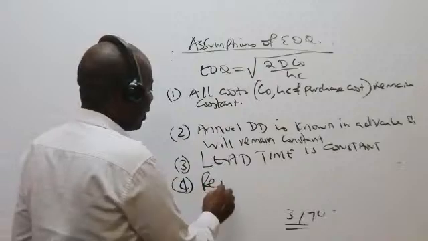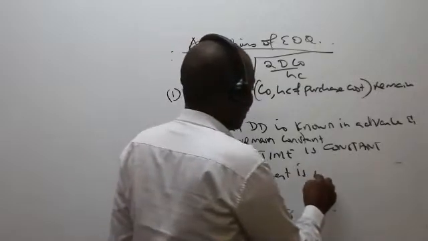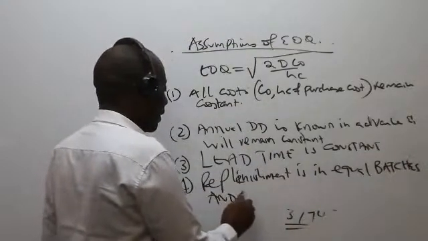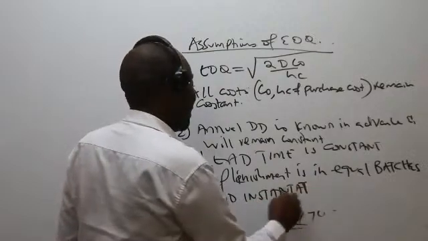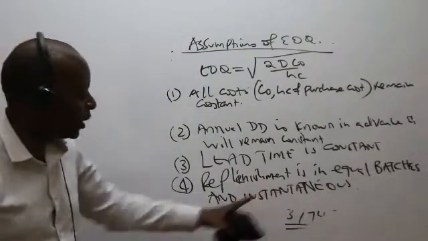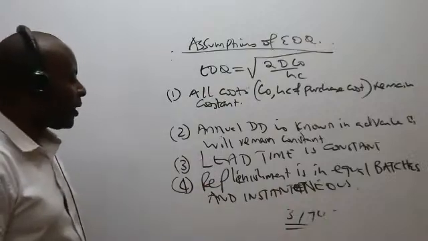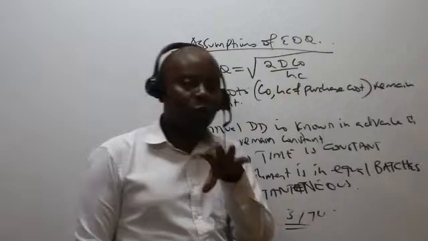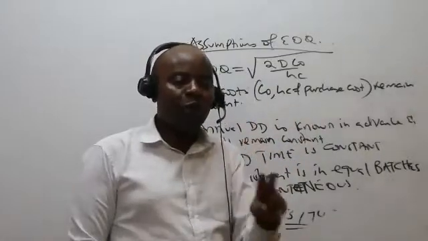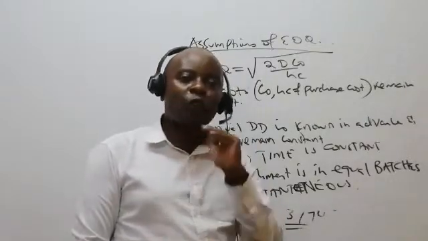Ladies and gentlemen, also remember that replenishment is in equal batches, and instantaneous. You'll have to get the spelling of this as we grow older. Spellings disappear. Instantaneous. Instantaneous, meaning that this quantity that we are going to, for example, we have our annual demand being like 2,400 units a whole year. So we expect once we get our EOQ, for example, of 200, so that is what we will be calling the replenishment, what you're giving us, what you're supplying us. That supply has to be instantaneous.